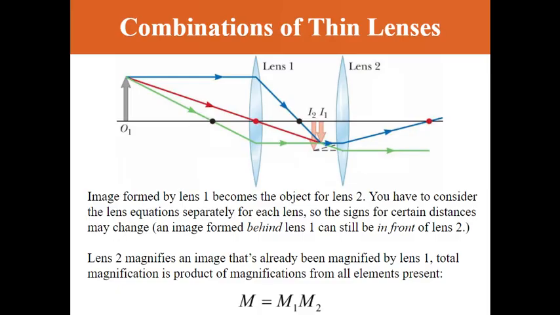So what if you have two lenses or three lenses in a row? What happens then? Well, to figure out what the final image will look like after it passes through all the lenses, you can take this one step at a time. First consider the image formed by the first lens. That image is now going to become the object that lens 2 is refracting. So you can do a lens equation for the first lens to get the image location. That's going to become the object location for lens 2. And from that, you can get the image location. That'll tell you where the image is formed across lens 2.